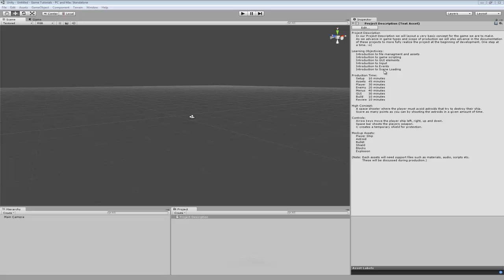The next thing that we're going to look at is the production time. In the production time, we have just a few basic things. These are the assets mostly that we have inside of our game project, and how much time it is going to take. So we're going to say for basic setup, getting things started, we're looking at 10 minutes. Assets, we may spend about 45 minutes on. Player, maybe about 30 minutes. And this is the player, the script, the material, all the parts and pieces that make each one of these things. An enemy, which is an asteroid that will be falling from the screen.